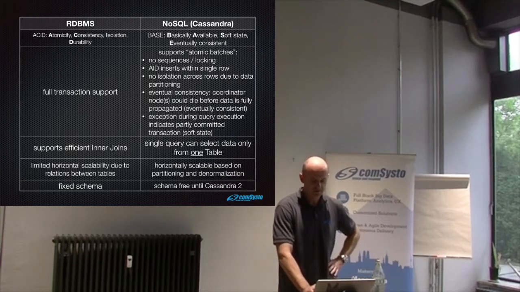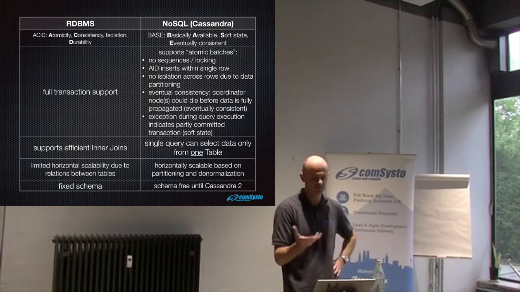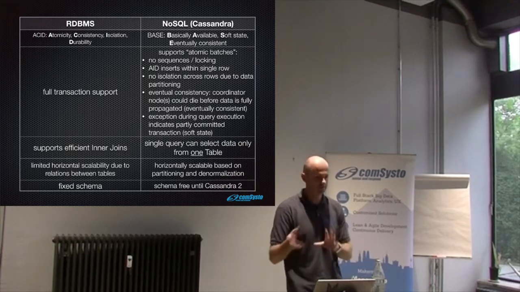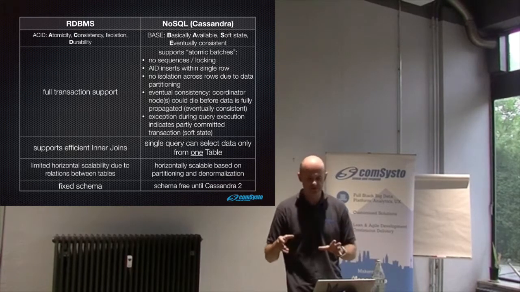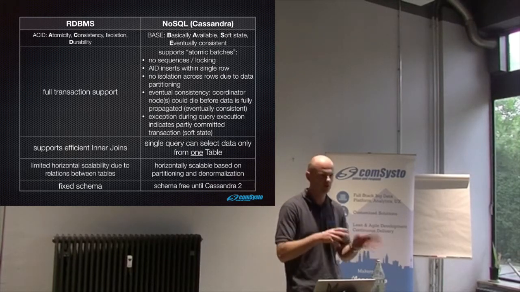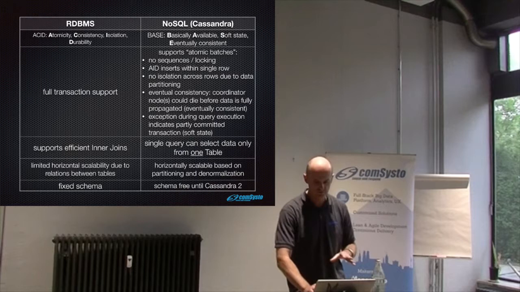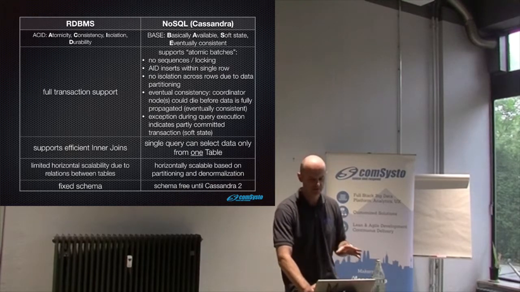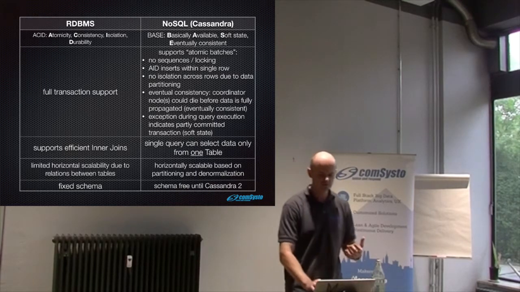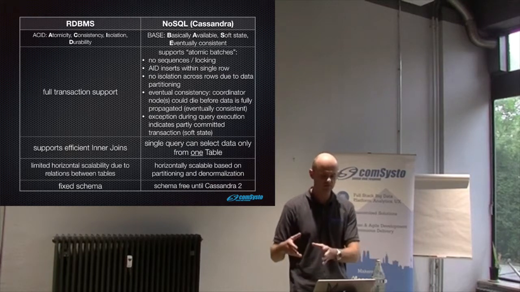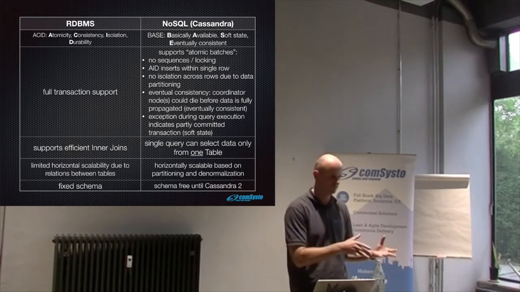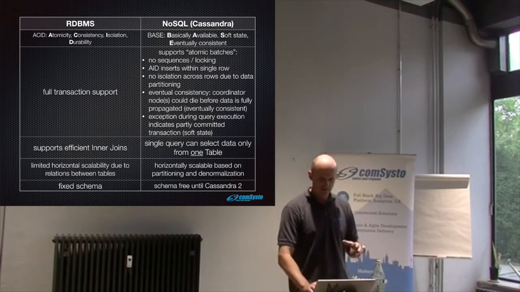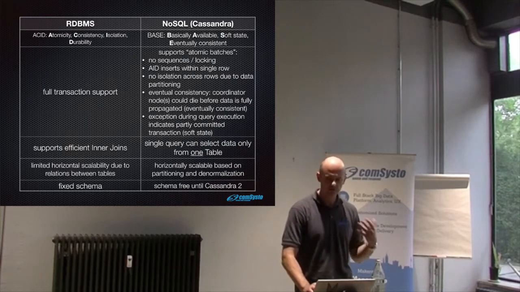In an RDBMS, we have full transaction support, which is obvious. On the Cassandra side, well, there is no such word as transactions. Okay, the latest Cassandra version has something like lightweight transactions, which are basically conditional updates, but they call it lightweight transactions. But I'm going to concentrate on atomic batches. This is something in a Cassandra world which will get you as close as possible to transactions. But it's not exactly the same.